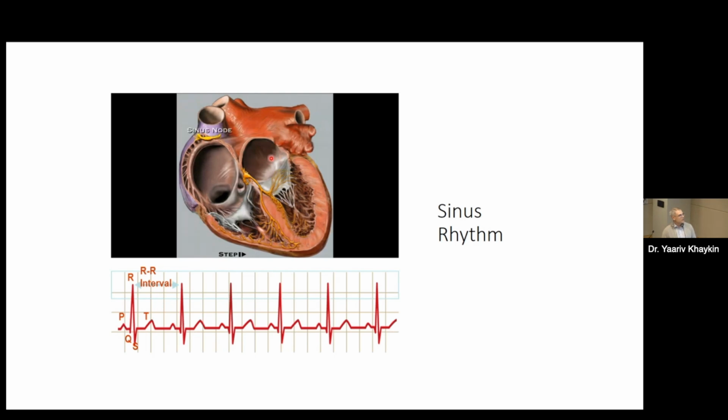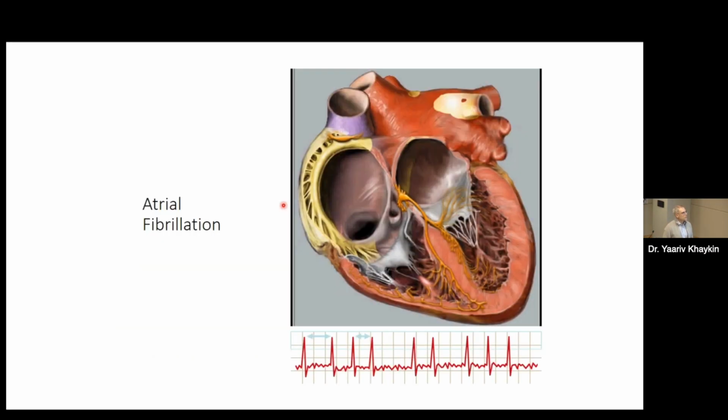Upper and lower chambers are insulated from each other except for a conduction wire called the AV node, taking electricity through this yellow Purkinje system down into the bottom chambers, making them pump quickly to the lungs and throughout the body. And normally, for every beat in the upper chambers, you have a beat in the bottom chambers.